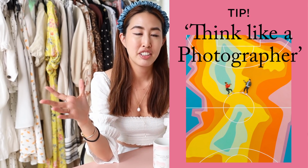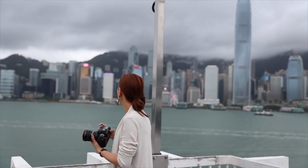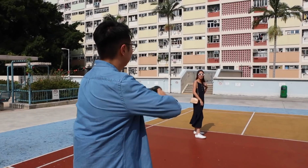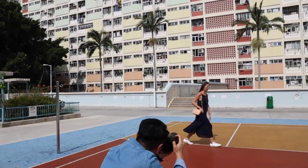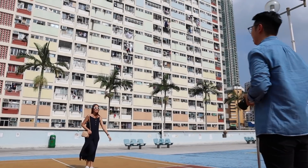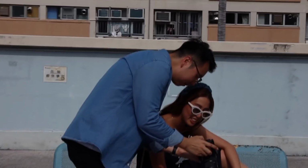Number two, I always try to picture myself in Victor's perspective from behind the camera. So I'm always thinking about the angle of where the camera's shooting. If it's slightly from above, I try to think of poses that would work at that angle and wouldn't make your body look very foreshortened. For example, if it's from a low angle, I try to tilt my whole body slightly more forward so that you also don't get cropped off at the top. So always think about how the photographer is actually taking the photo and how the camera is basically interpreting the photo.